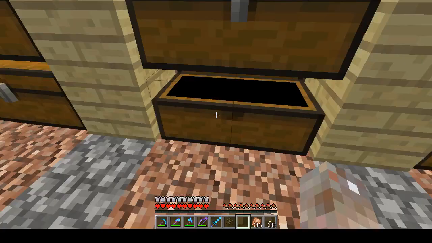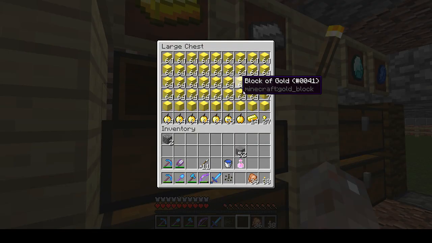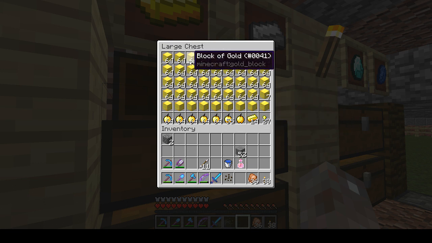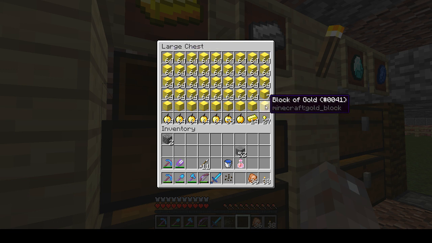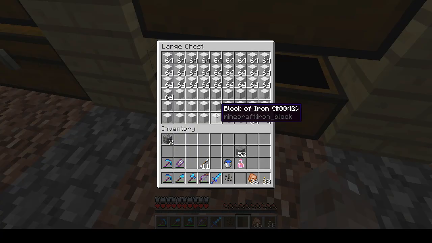There's our coal, flint, gold. Got a ton of gold. You need 9 of these to make one of these, and then 9 of these to make one of these. And so basically, each single block, this is 81 of these. And I've got stacks and stacks of those. Iron, same thing. The iron farm is cranking out the iron.